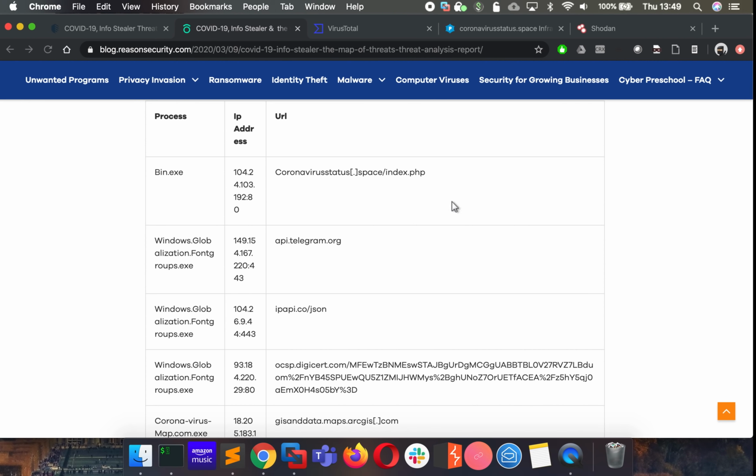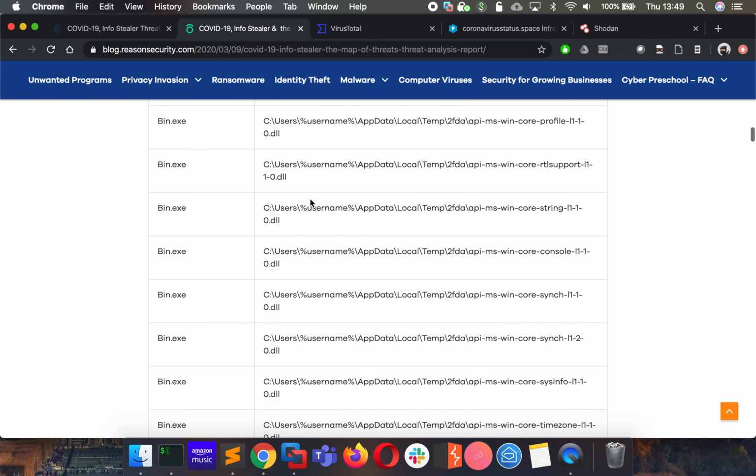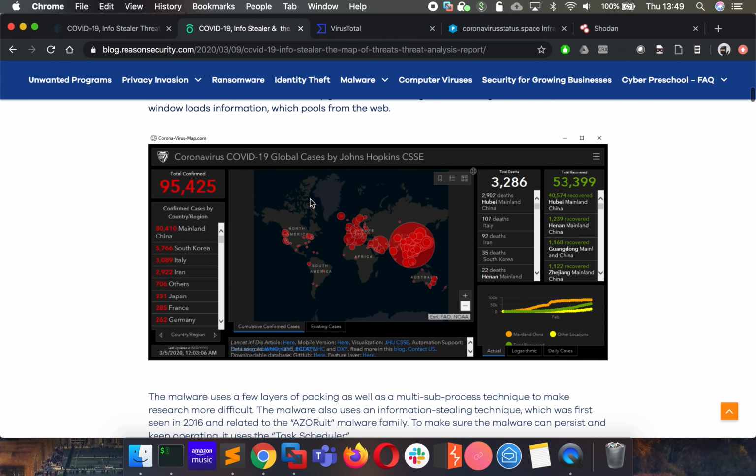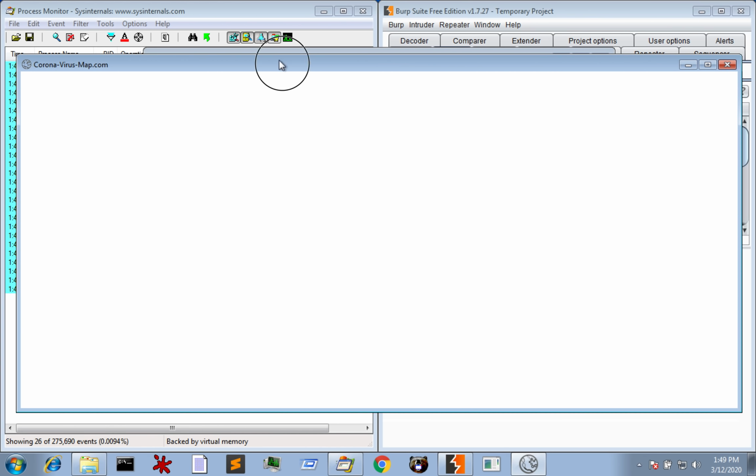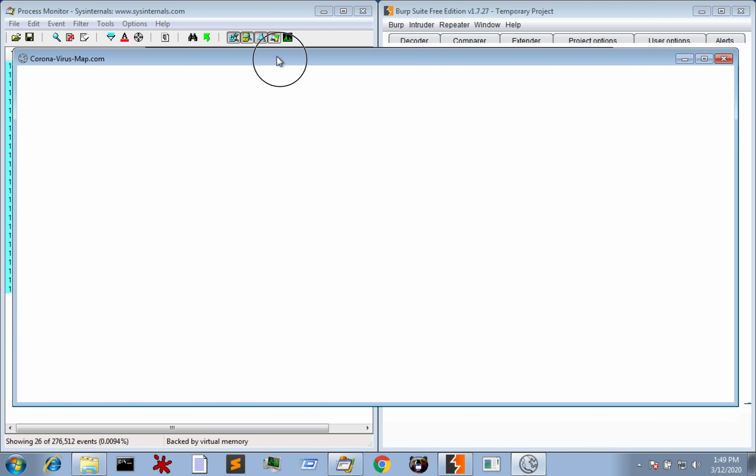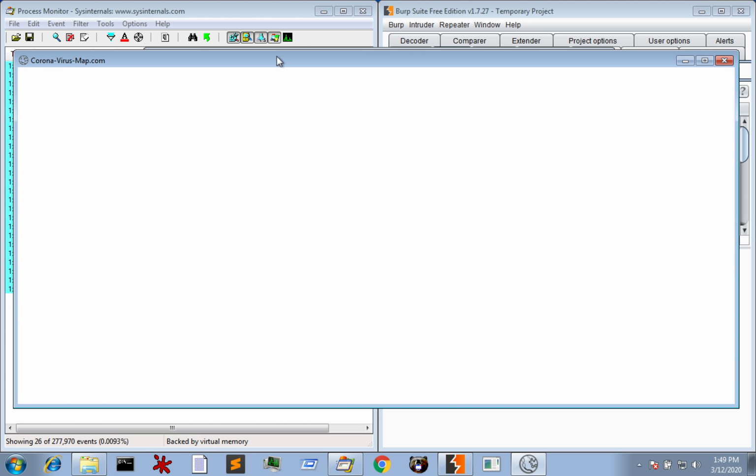But actually, I don't know why, this is probably something to do with the fact that I'm running a crappy virtual machine on Windows 7, but I don't see this nice, pretty map from Johns Hopkins in this GUI. I think this is where the map is meant to appear. For whatever reason, it's not appearing on my virtual machine, but I don't really care about that at the moment, to be honest with you. But just imagine that that map pops up, and that's what the victim is going to see.